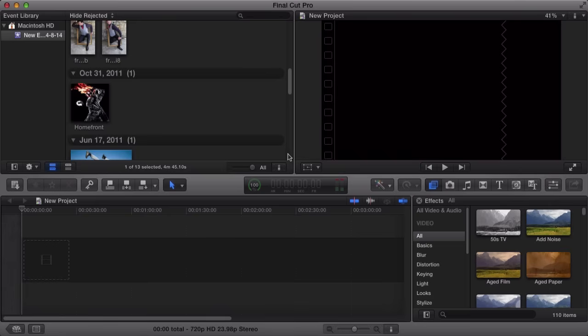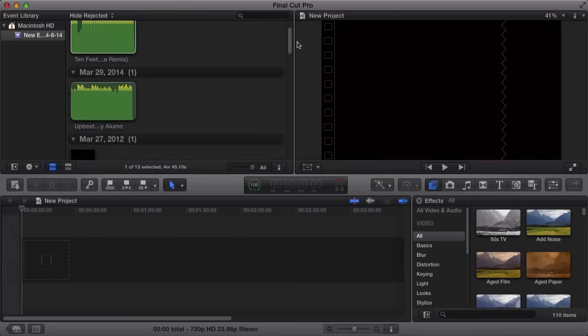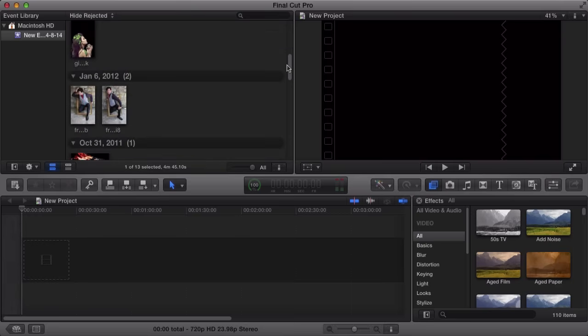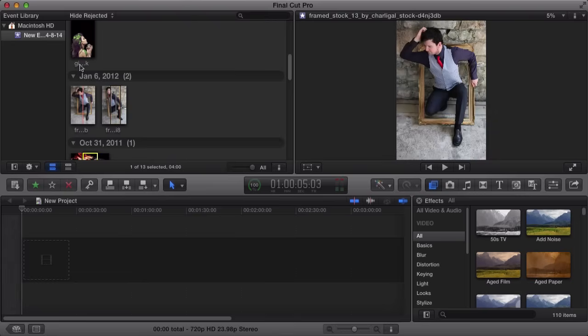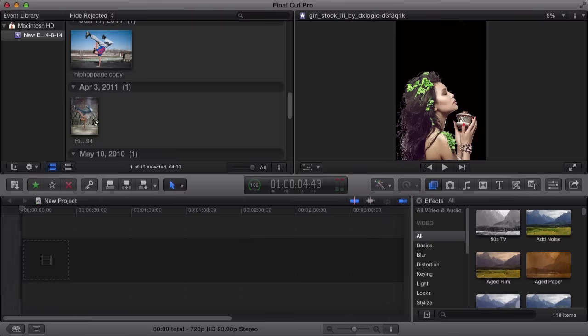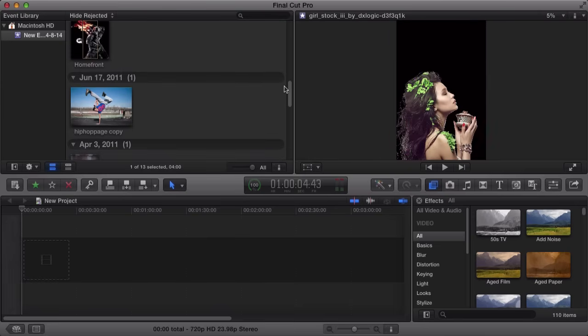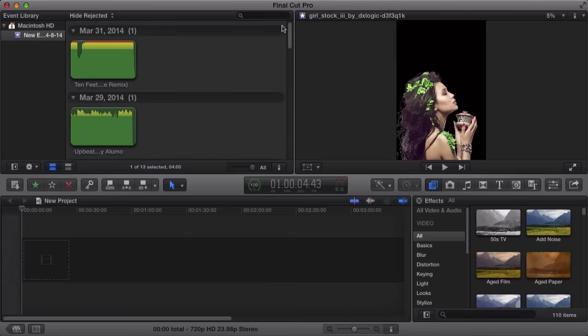I'll be going over how to create a beat marker inside Final Cut Pro 10. And it's really easy to do. All you have to do is make sure you have your song, and you want to make sure you have some footage to work with. In this case, I have some pictures. These are just some random stock pictures that I got online, so bear with me. This could be video or pictures or anything. Just make sure you have some footage or pictures, and a song.